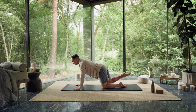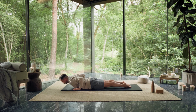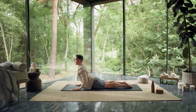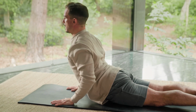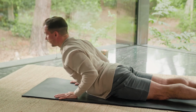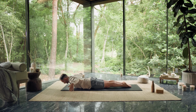Exhale, both hands, both knees on the floor. Lower yourself all the way down towards the floor. Second round of lower back lifts. Inhale to lift. And exhale to lower. Inhale to lift. And exhale to lower. One more. Inhale to lift. And exhale to lower. Extend your arms out to the sides.